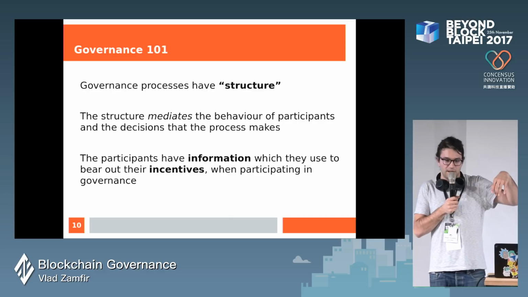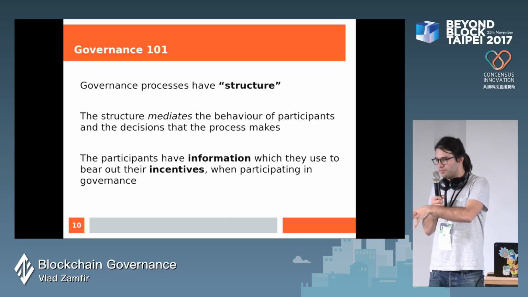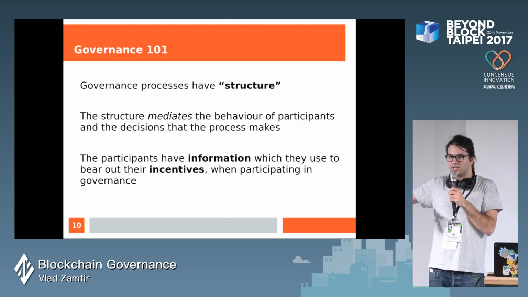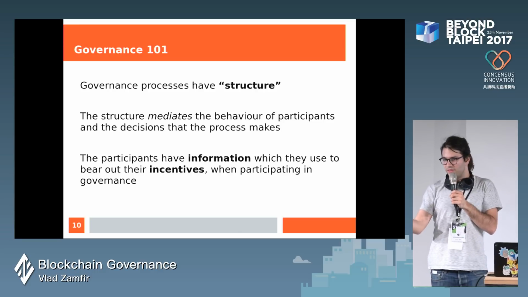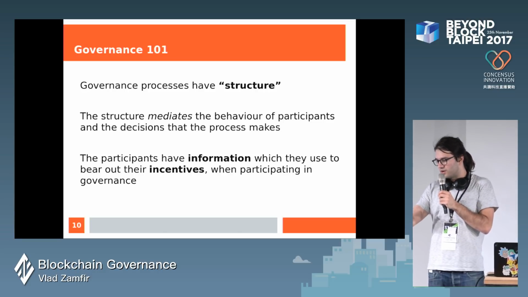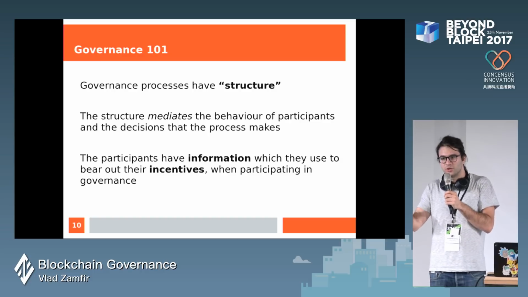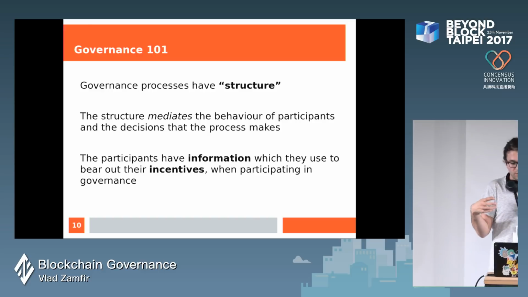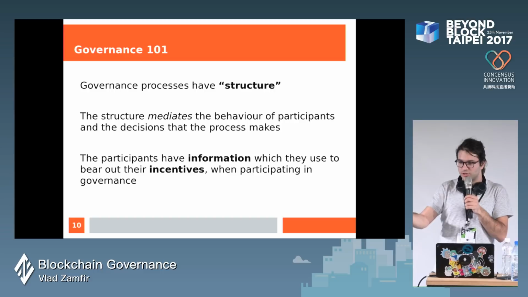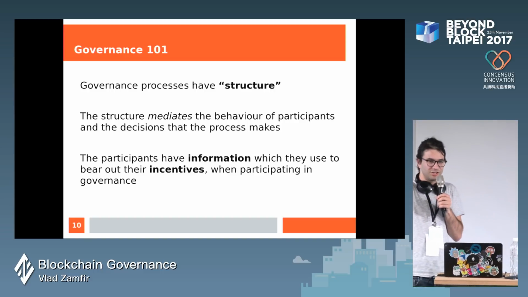If we're governing a bank account together and we have a policy that says 2 of us need to agree on a transfer of funds, there's going to be structure in there that actually checks that 2 of us have provided consent before moving funds. Maybe if we provide consent to move to that account instead of this one, it'll lead to a different action. And those represent different mediations of participation to decisions, right?